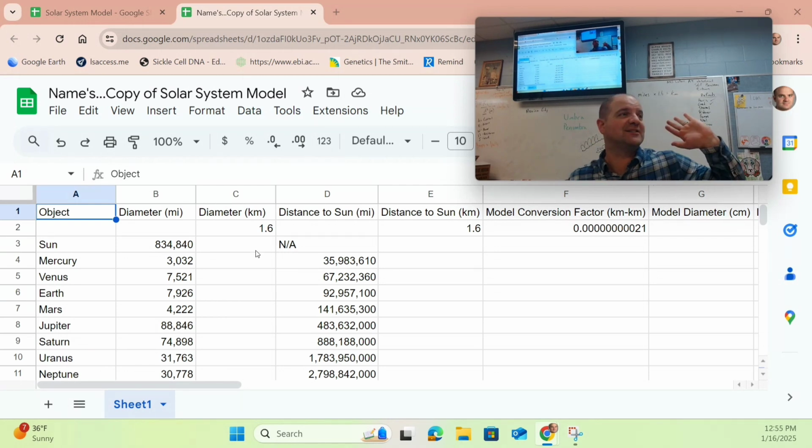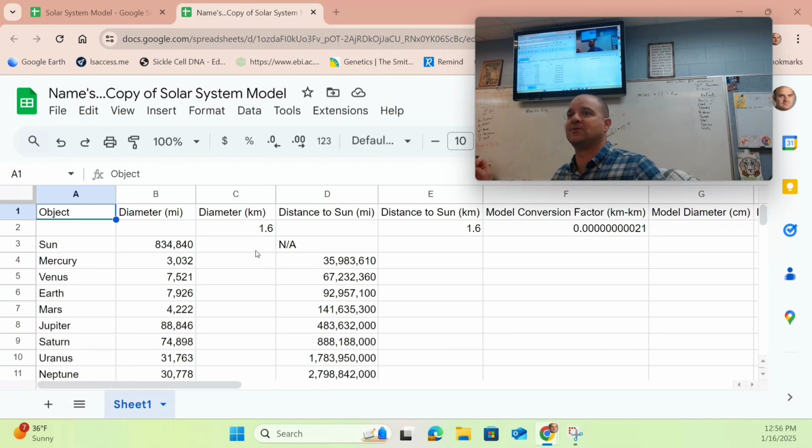So how do we use this? Guys, if you've never done this before, you might actually find this useful. You might actually go, oh, this is kind of cool. We're basically learning two things today: a little bit of science and a little bit of computer science. Yeah, okay. So here we go.